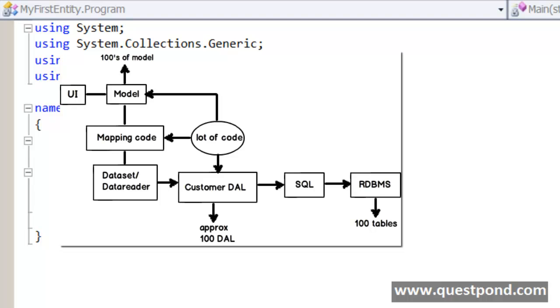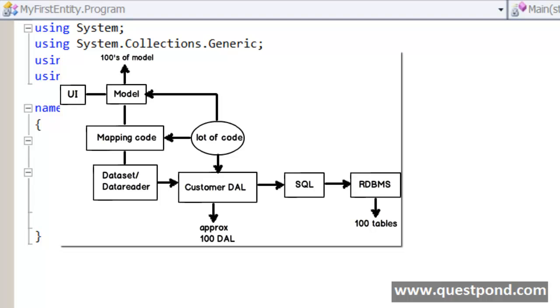Now this data which is returned from this data access layer is probably returned in a format like a DataSet or DataReader, or it is returned in some kind of enumeration, right? And this DataSet is then mapped to your middle tier or to your model classes by using some kind of mapping logic. So for example, let's say that you are returning a customer DataSet, so you will say here ds.Tables[0] customer code, this value should be sent to obj.CustomerCode of the model, right? So you will write some kind of mapping code.